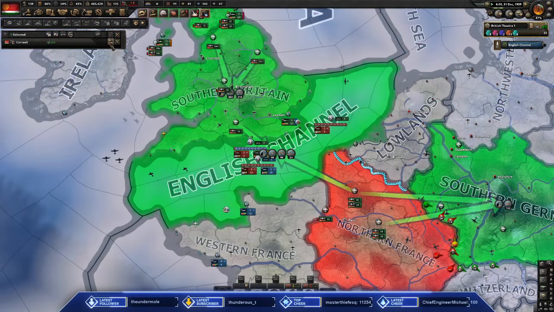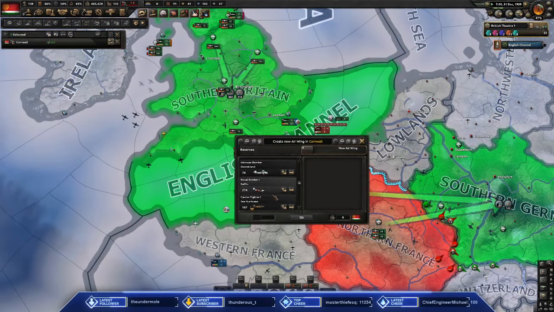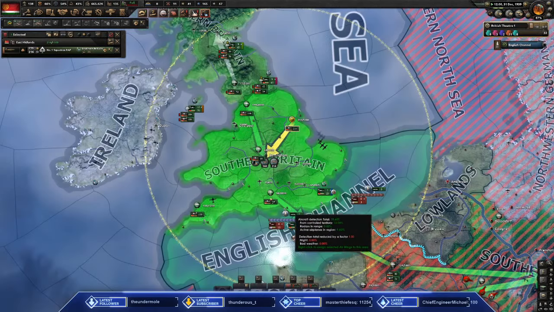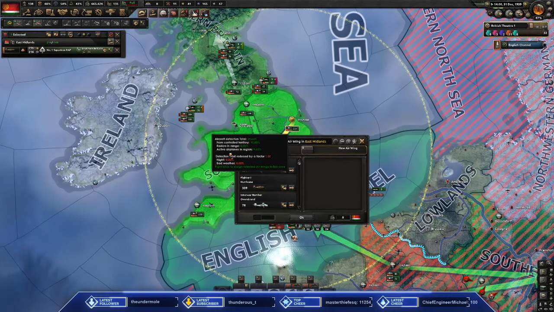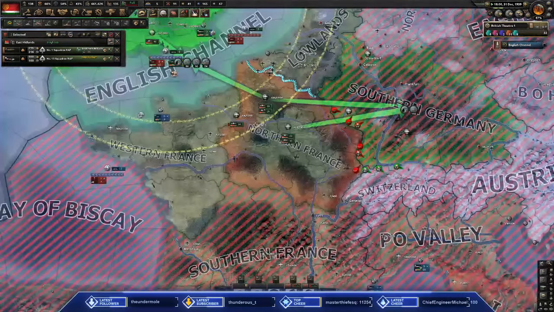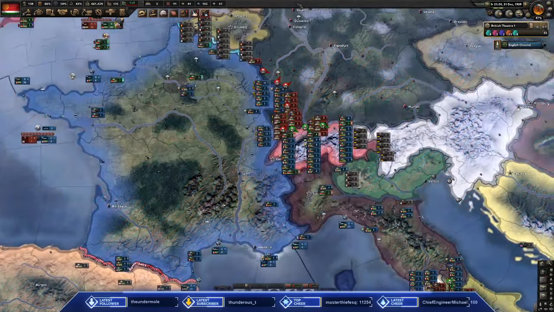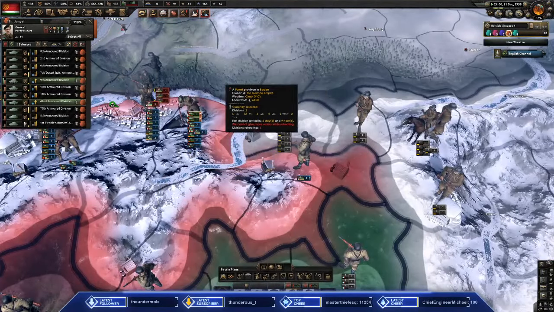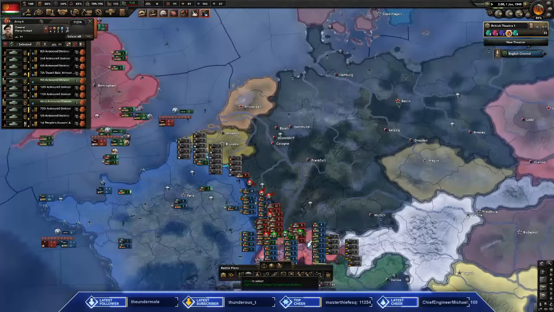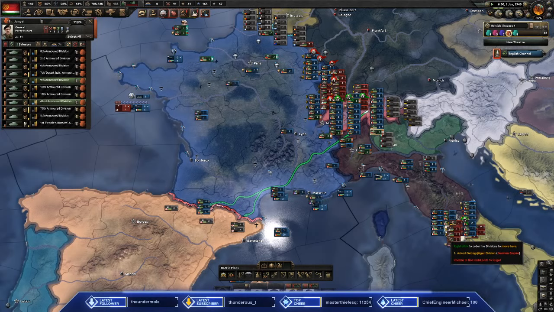I'm gonna deploy like a bunch of torpedo bombers though. Try to, I don't know, destroy every enemy convoy if I can. That seems like a good idea. Okay, and are the tanks getting the hell out of Dodge? Yes, sir! Yes, but slowly. Okay, that's something. I don't know if anyone's gonna come out of this war looking good.